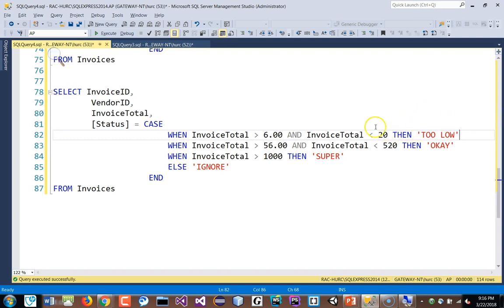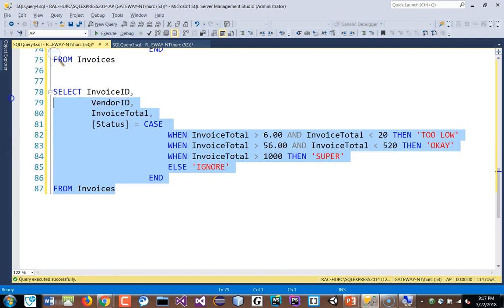Not only that, in a more advanced case, you can actually have the invoice total coming from another subquery, from a different table if you want. So that value 6 could be coming from a select of another number from a different table. So you have subqueries. But for now, let's just say we have that.